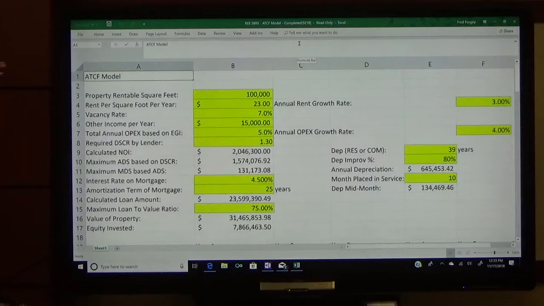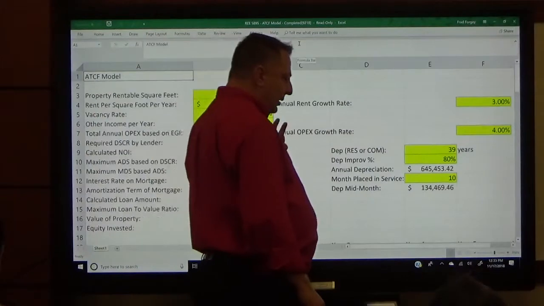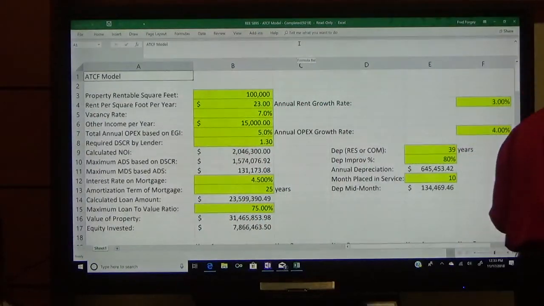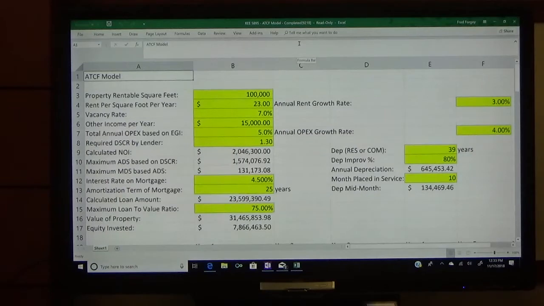Okay, so this model is already done. The idea for today is to go through and explain it, kind of line by line, and make sure that you understand where everything's coming from. There's nothing in terms of the formulas for this. It's pretty much all adding, subtracting, multiplying, and dividing, with a couple of calculate the payment or calculate the internal rate of return or net present value, which we've done before. So that's why I didn't force you to work with me on the actual formulas. You should already be exposed to those up to this point.